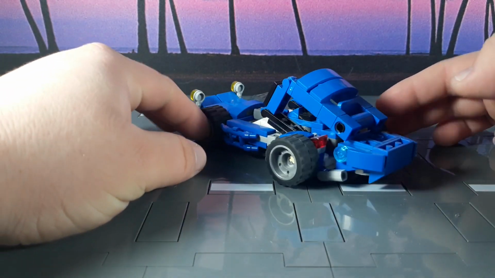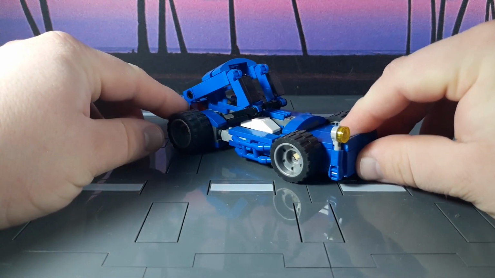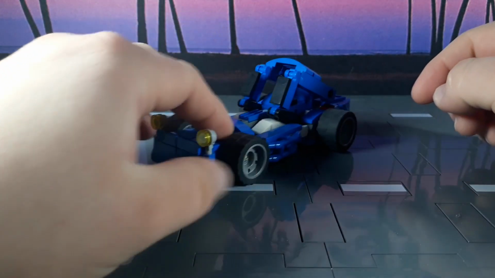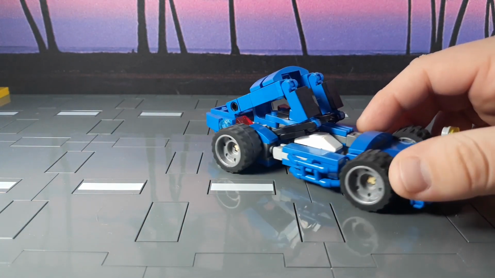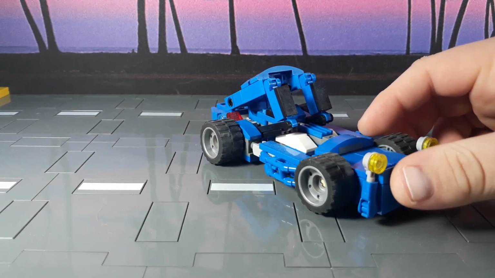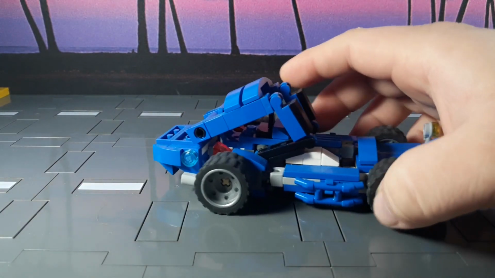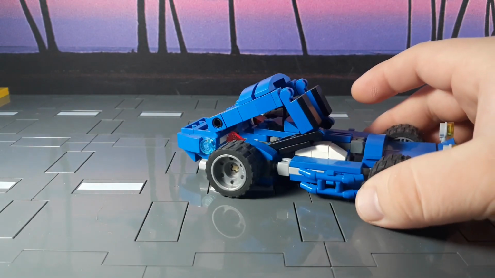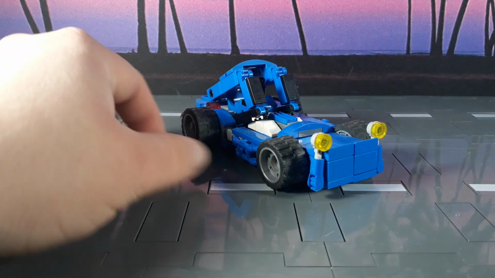Obviously, I take some liberties here because there's not much of a vehicle to work with, but I think he turned out alright. He does roll, which is good. I tried to make him fit a minifigure, but it just didn't turn out quite right. So, unfortunately, he can't really hold a minifigure. I mean, he might be able to, but it's a pretty tight fit, and I'm not really going to waste much time with it. But, yeah, here he is in his vehicle mode.